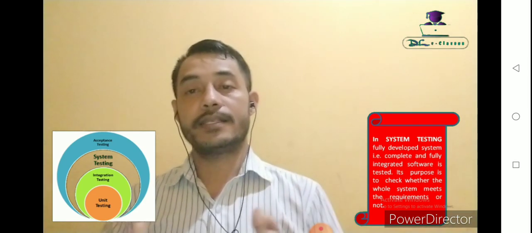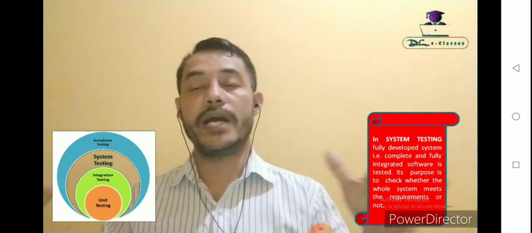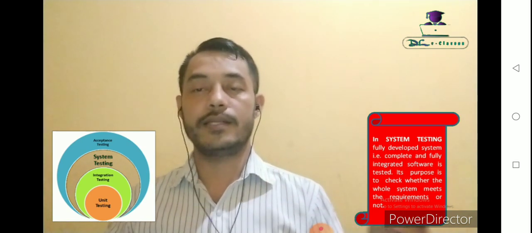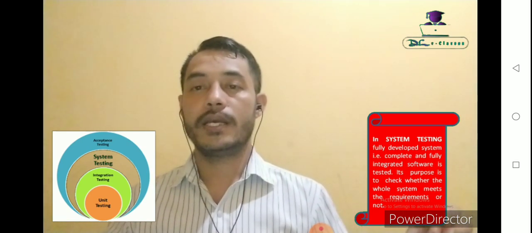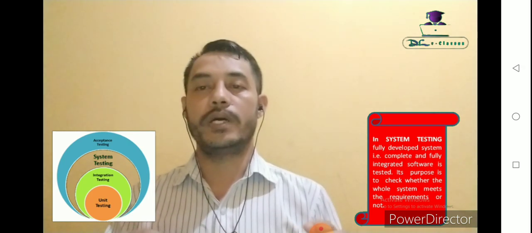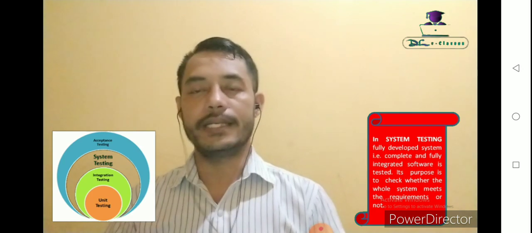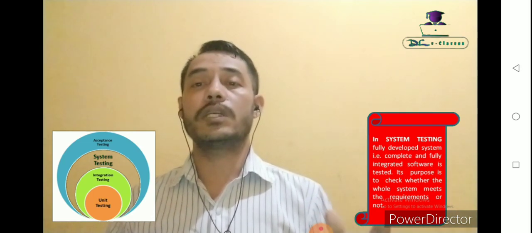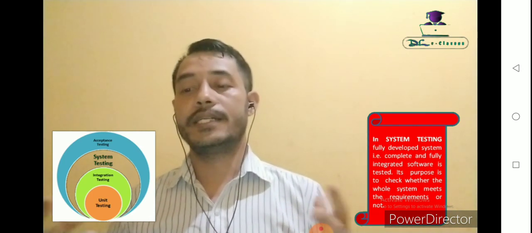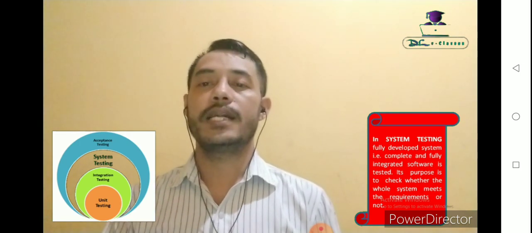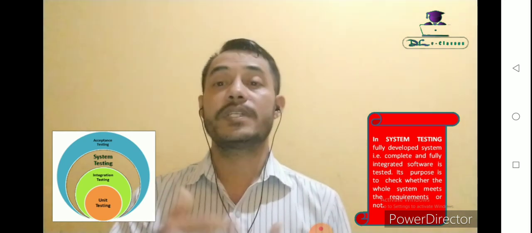Here, there are 7 modules we combine all together. In unit testing, you independently test each of the 7 modules. In integration testing, first 1 and 2 are combined and tested, then the 1, 2 combination is tested with 3, like this. But in system testing, all 7 modules are combined together and tested. So this is known as system testing. If system testing is successful, then it is tested for acceptance testing.